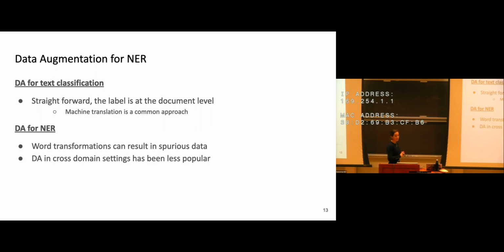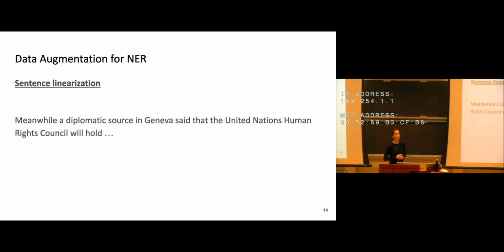And so you have to solve this problem. So what we do for this, we want to avoid transformations that are not going to be sensical or transformations that are not going to preserve labels. And so we have to do linearization, right? And this was done before. So we linearize the labels. And one format of that is that we prepend the labels and we interleave them with the words.